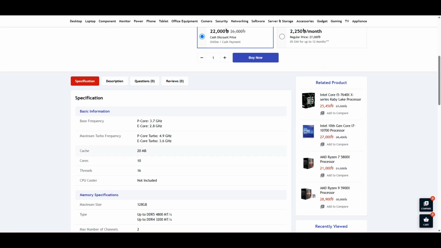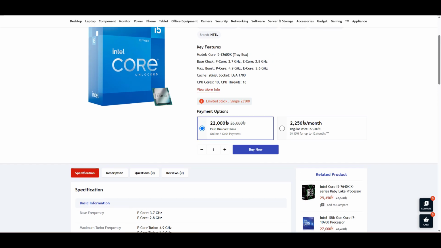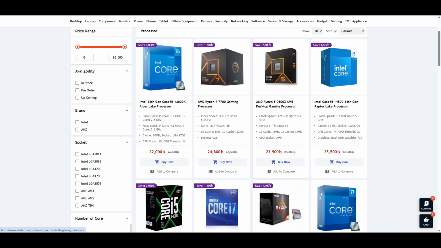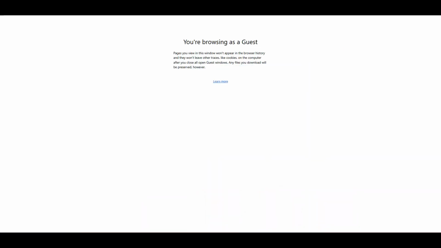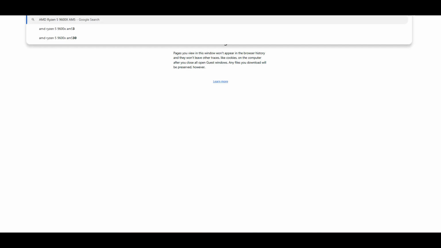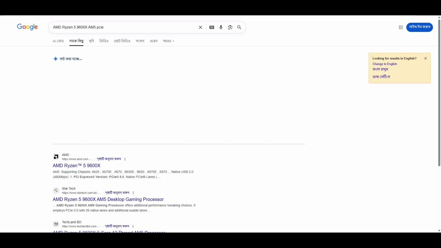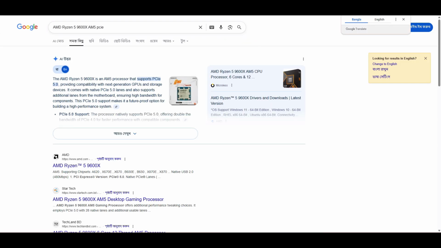So how can you find it? Just simply Google your processor model, and you will have that information. Like this, copy. Yeah, here you go.